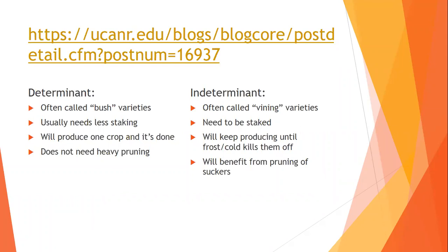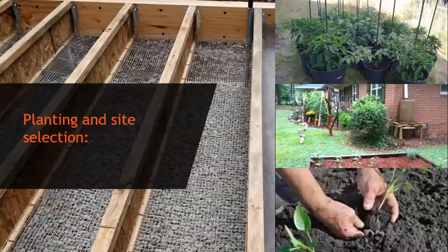They're a determined size but keep growing as long as they can, usually not needing heavy pruning. If you have a small garden space, you might want to look for determinant tomatoes. I'm trying to grow cherry tomatoes up a cattle panel, which is why I wanted indeterminate. Those are often called vining varieties, usually need to be staked or trellised, and will keep producing until frost or cold kills them off. They usually benefit from pruning off the suckers.